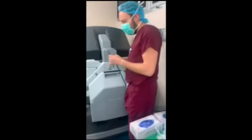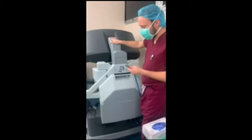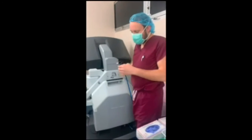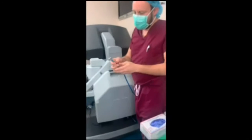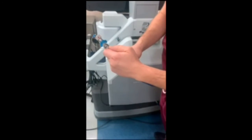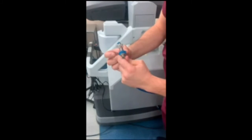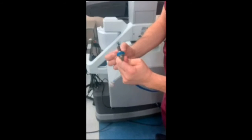The thing we want to do is plug in this blue cable, and we want this to be plugged into the console, which we're going to be using. So the first thing is we uncap it. To uncap it, there's little arrows. These are very special, and this is a very expensive cable, so you want to be very careful with it. To uncap it, just twist it in the direction of the arrow, and it pops off like that.